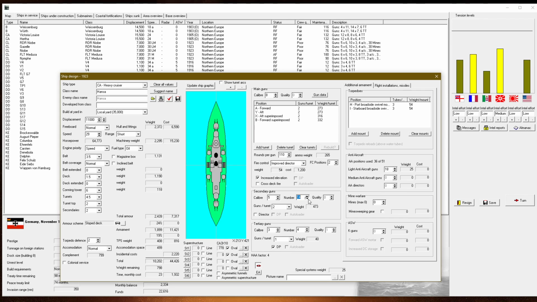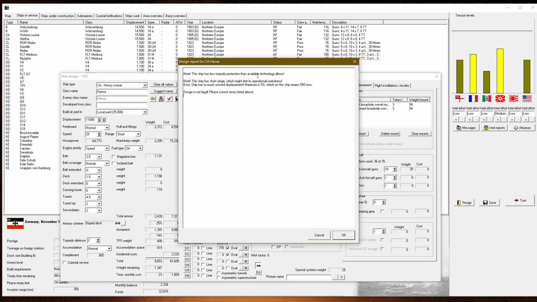Secondaries. I'm just getting rid of this for now and getting rid of this until I figure out what I'm doing. Light AA, whatever. We probably have triple turrets. Almost a guarantee we do. And why? We get rid of the superimposed. Check that. Okay, that's fine.